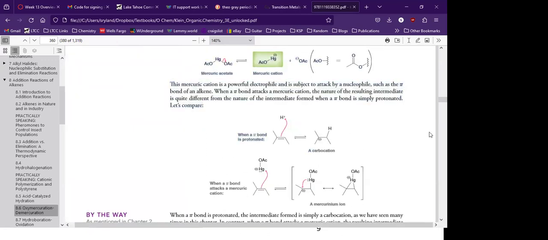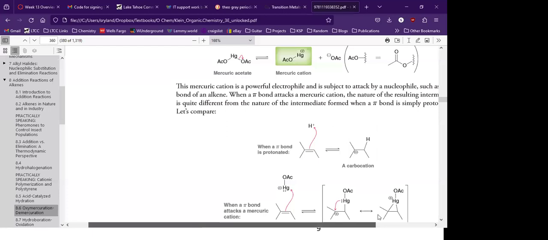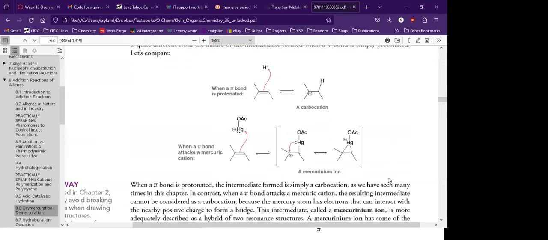So this is unique enough of a situation that there is actually a specific term for what we get. They call it a mercurinium ion. So in that mercurinium ion you have a positive charge on the mercury when it's got three bonds to it. But if you break one of those bonds, you end up with a positive charge on the carbon, making a carbocation. Because a carbocation means you don't have a full valence, this is less stable than putting a positive charge here. And that's kind of the driving force that allows it to make this somewhat unstable three-sided ring.